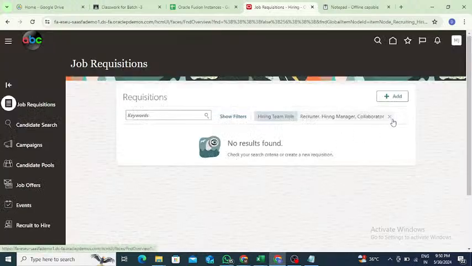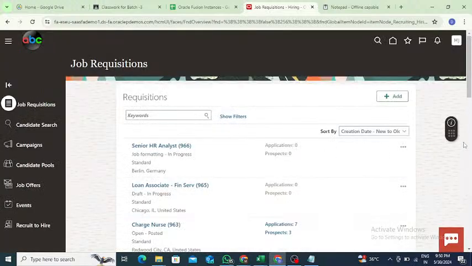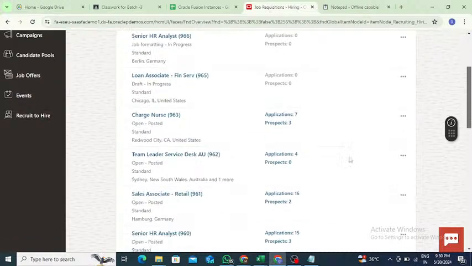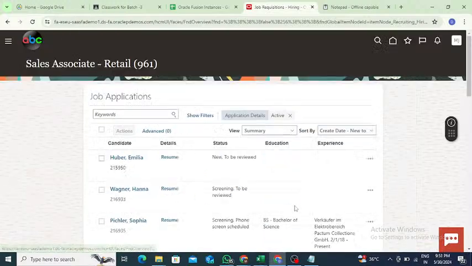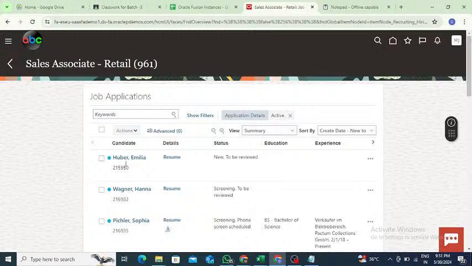I will not create any candidate, I'll just use whatever is already there. For this requisition, you can see a total of 16 candidates applied. Some candidates are in the new phase, some are in screening.